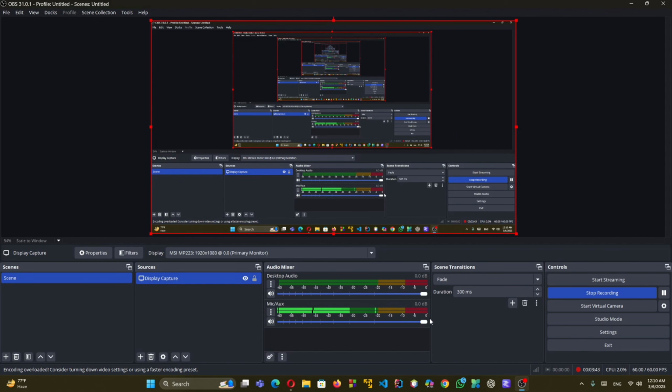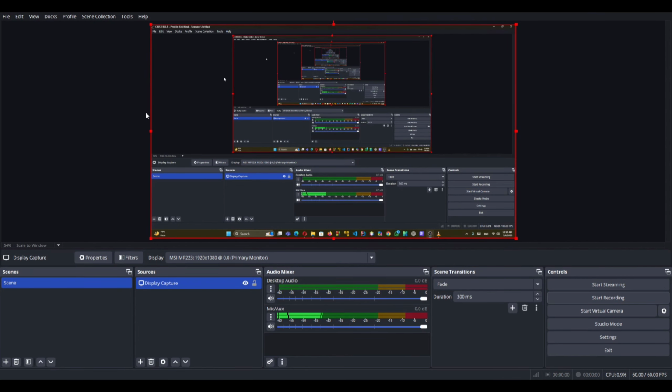Okay, and that's mostly it, but there are a few settings that I'm gonna show you right now that will be helpful if you're a beginner or starting out on OBS Studio. So let's jump into the settings.